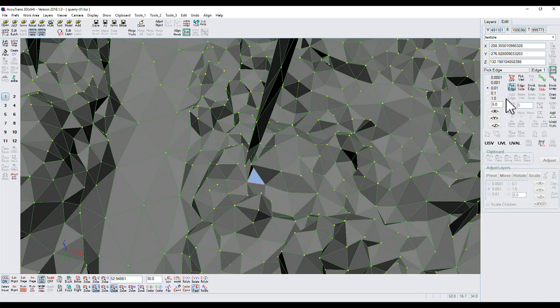And now we have one edge selected, and it says we've got edge 1. And there are undo vertices buttons here for undoing various things: a single vertex, all the vertices I've changed on one layer, and then I can change back all the vertices on all the other layers.